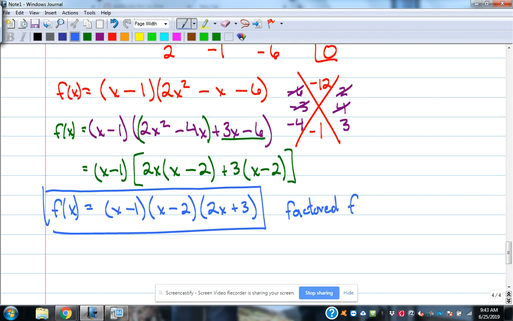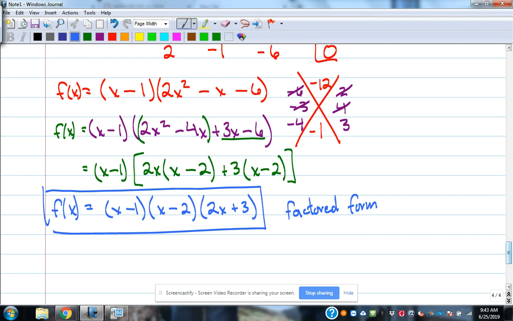If you can get to the factored form, that's going to make the next step that we'll go to easier. If you can work toward getting to factored form, the next thing is easier, if you've already got factored form. All right. Now, let's go ahead and kind of dive into the next thing, which is actually solving.